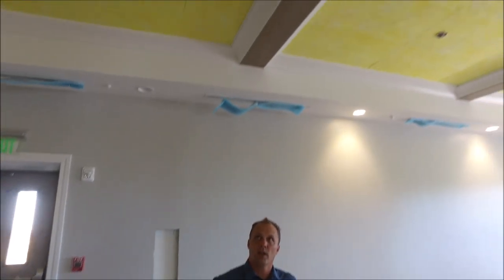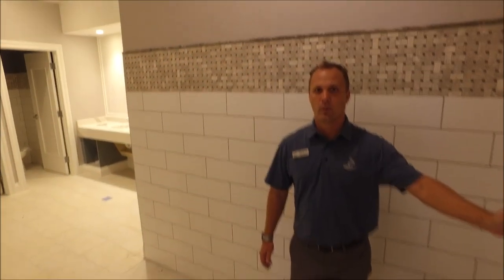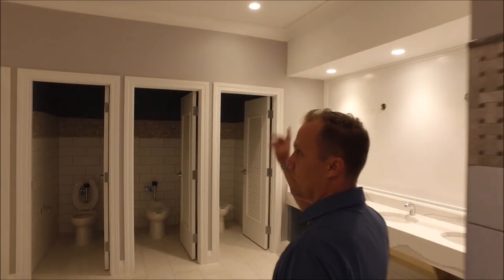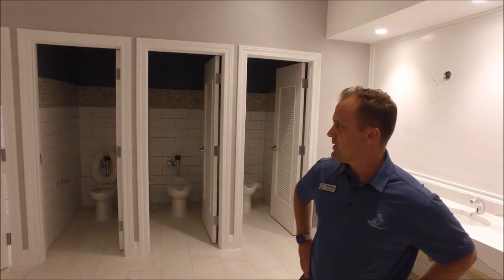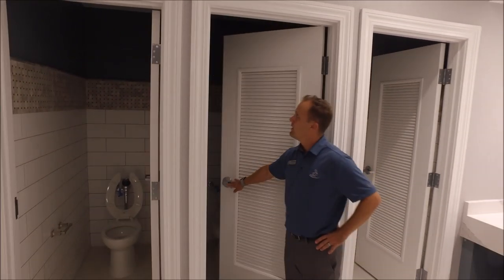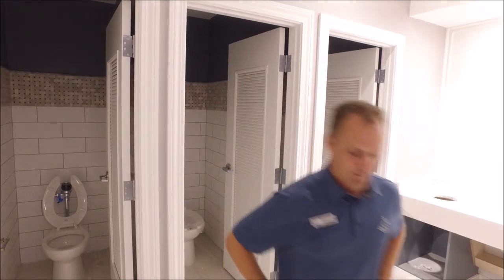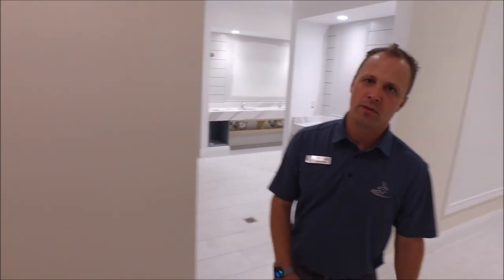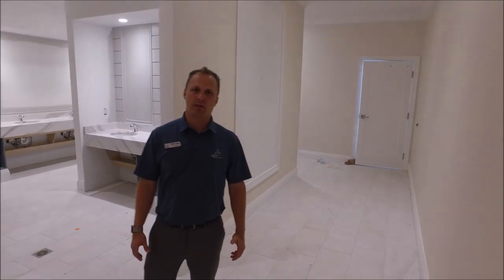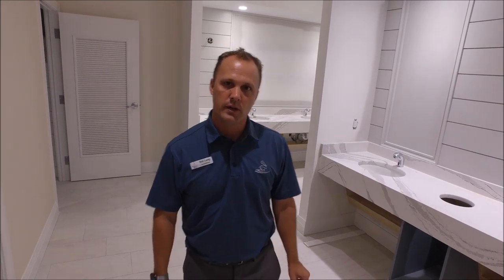Above us the soundproofing has started to go in, and the fusible fabric will be installed starting next week. We're in the men's bathroom - you can see the wallpaper is starting to go in, the mirrors are going in on Tuesday. They're starting to paint the doors in a pure white color, and some of the accent colors are going in too - the bathrooms are looking great. In the ladies' room, the wallpaper is installed and they're starting to do the base colors - a gray and a dark blue. The trim is going in along with the window, and mirrors are going in on Tuesday as well.